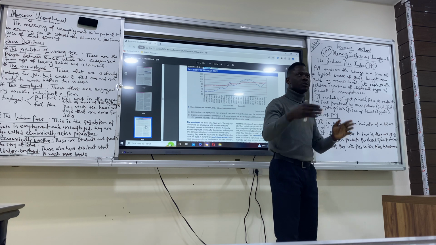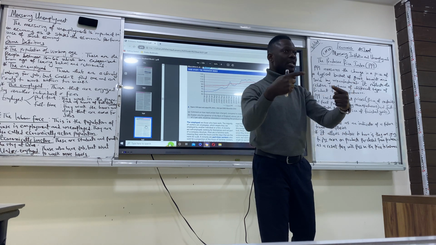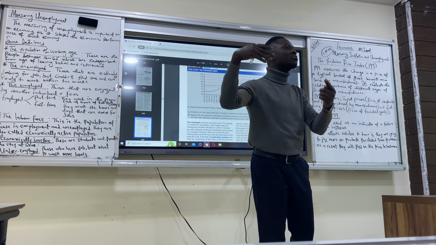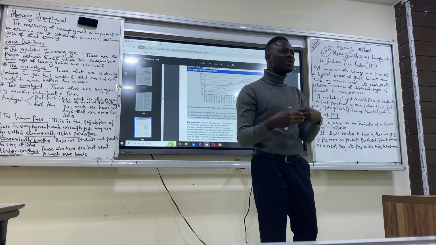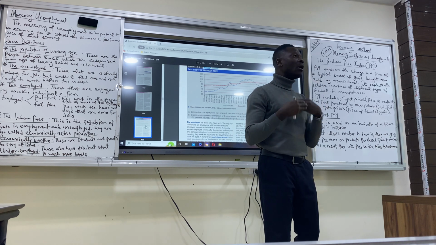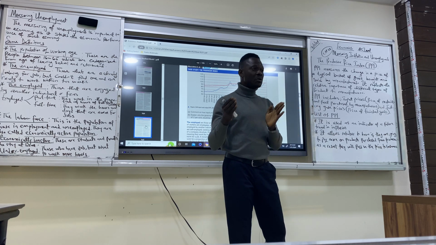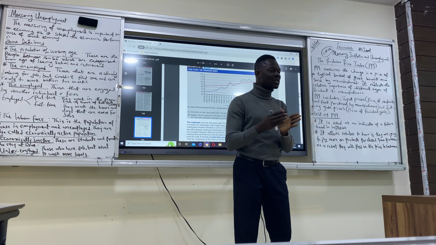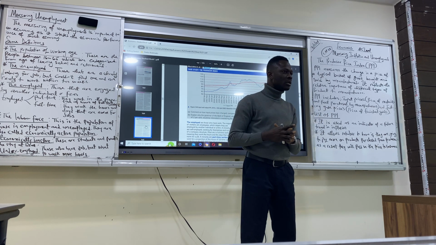Factory gate price. In the factory, it has a gate, right? It means the product is leaving the factory to be sold to either the wholesalers or to the retailers or to the final consumer. So the amount we spend on those ones are called the factory gate price or output price. We have two prices here. We have the input price, which is about the raw materials and the fuel. We have the output price or the factory gate price, which is about the prices of finished goods.